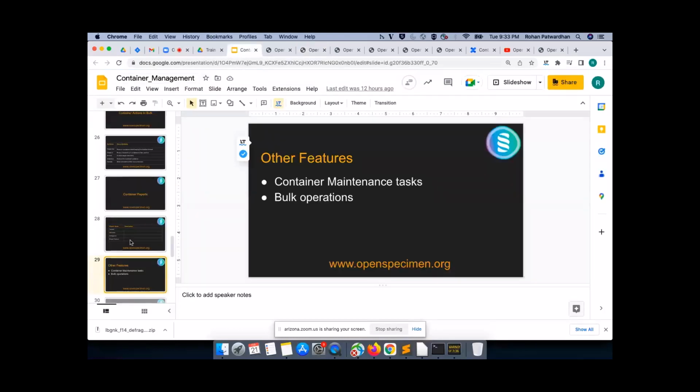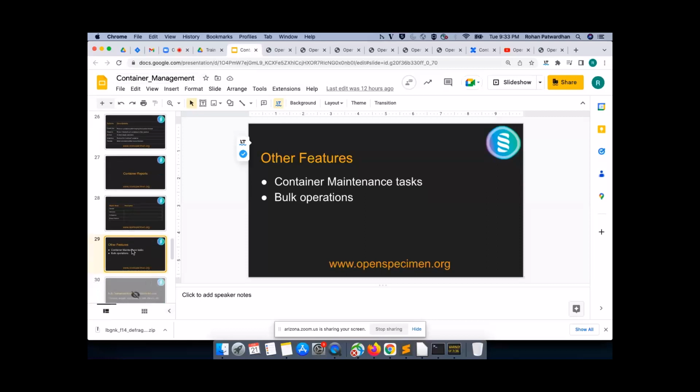So this is pretty much what we had, and the last part is the bulk operations. Mostly the bulk operations that we have already seen were related to actions, but apart from that, OpenSpecimen also helps you do many things via CSV bulk import.